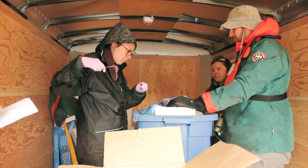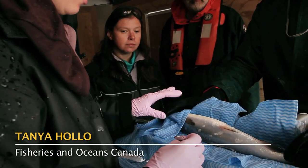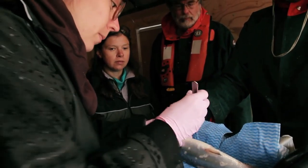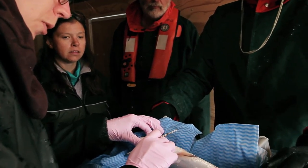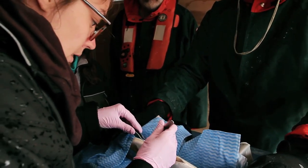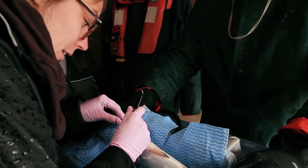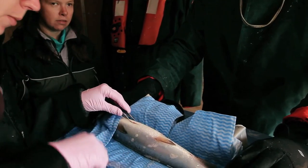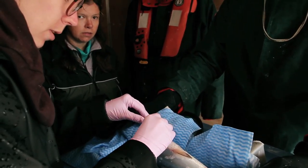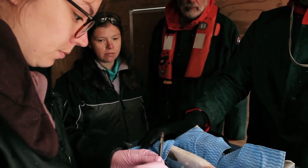So see, this is a surgery setup. There's a low dose of anesthetic in this water that's recirculating. We put it into the fish's mouth so that it irrigates the gills and then cover his eyes so that he doesn't get so stressed out. And then the incision has to be in front of the pelvic girdle. There's bones that come to about there. And we want to make sure that we don't cut into any of the important things inside, like organs. And then, like I said, it needs to be long enough to fit the tag and its muscle tissue. So you have to be able to stretch it a little bit. And then the tag just goes in like that. And then we stitch it up.